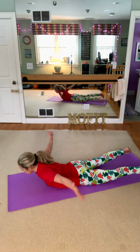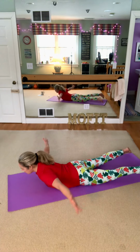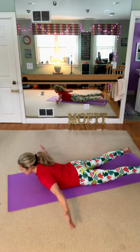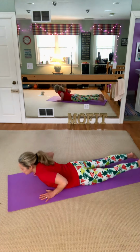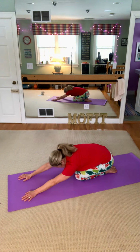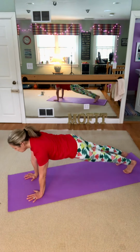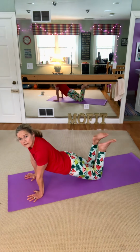10, 9, 8, 7, 6, 5, 4, 3, 2, and 1. Great job. Try a little child's pose as a break. You have 3 more exercises. Now, next one you can do on the toes or on the knees.